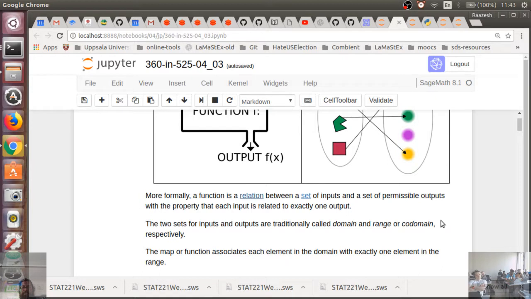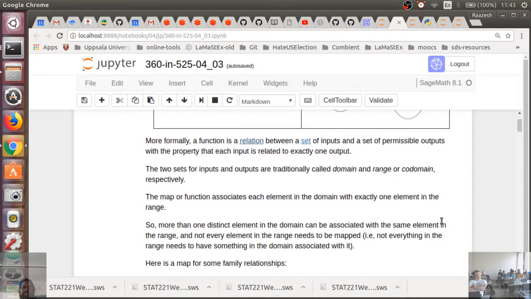So what are the conditions? The map or function associates each element of the domain with exactly one element in the range. So I can go like this: x goes to a, but I cannot do this: x also goes to b. That's not allowed in a function.